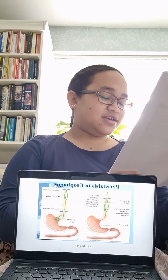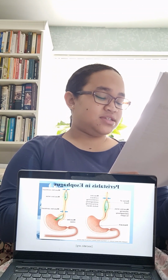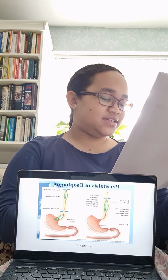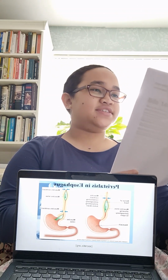An adult human stomach can expand to hold approximately 2 liters of food and liquid due to stretch receptors in the stomach wall. A second sphincter located at the bottom of the stomach releases the chyme further along towards the small intestine in controlled amounts. Peristalsis will move the food through the small intestine.